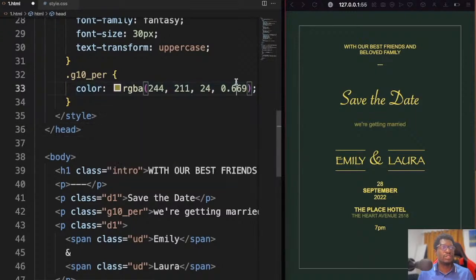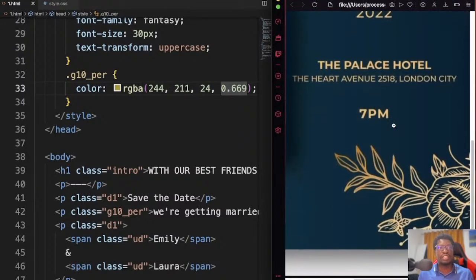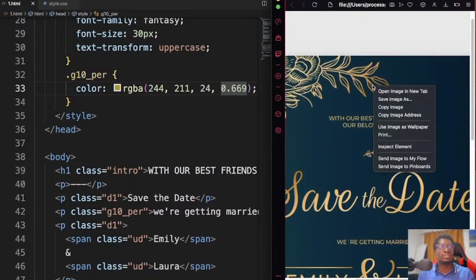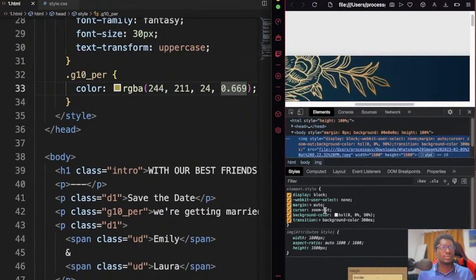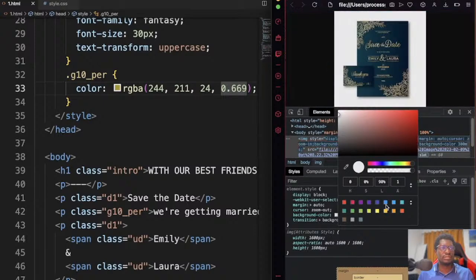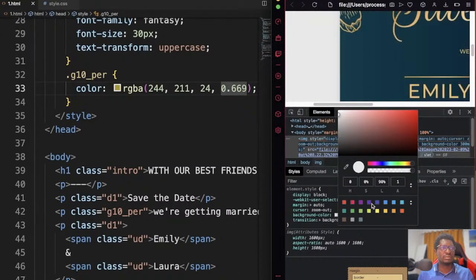So it's very good for you to have a design in your head, but in this case you have a design you're looking at, just for you to initiate it. So if we intend to pick this color now, let me pick this color. Do I have this color now?